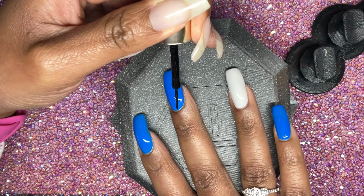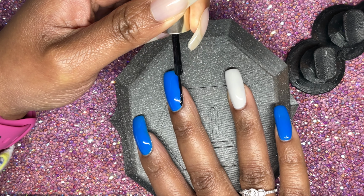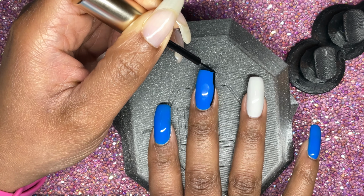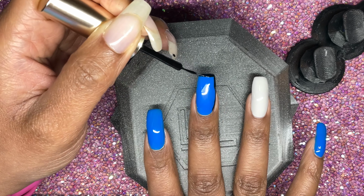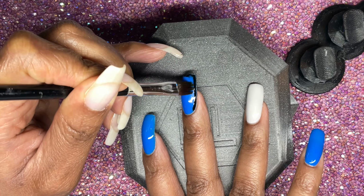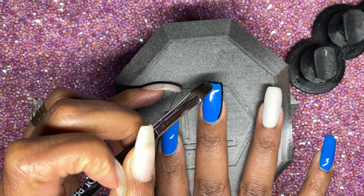And so I'm going back in with the gel art liner, and I'm just kind of bracing my hand. That's why I end up switching out my rest for my hand rest instead of the single finger rest, because I could anchor my left hand. And so I'm just going across the top of the nail, the sides, and the cuticle area. And I'm using a nail brush, that same nail brush I clean up, with alcohol to kind of straighten that line up as much as possible.